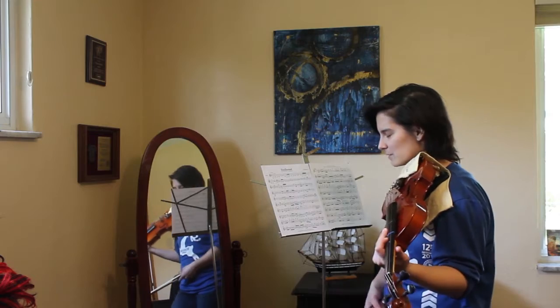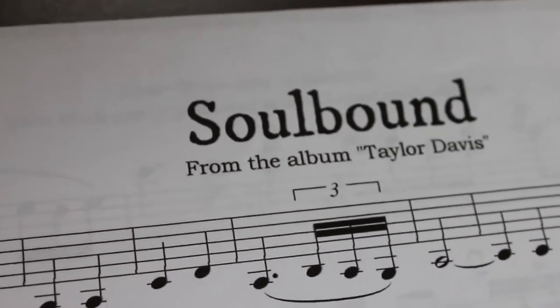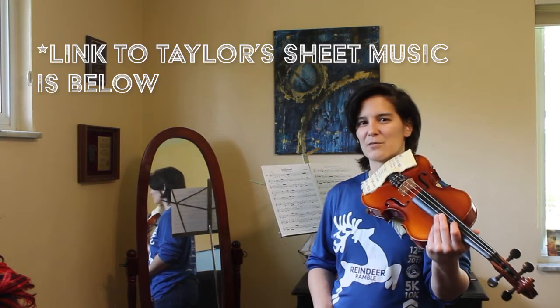One song that I randomly pulled out right now is Soulbound from Taylor Davis. So I'm gonna work on that with a metronome, and then there's a couple of Irish fiddle tunes that I'm gonna practice that I would hopefully like to record, and they've got multiple different parts.